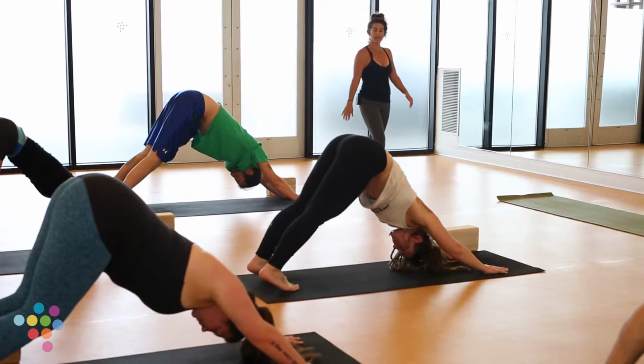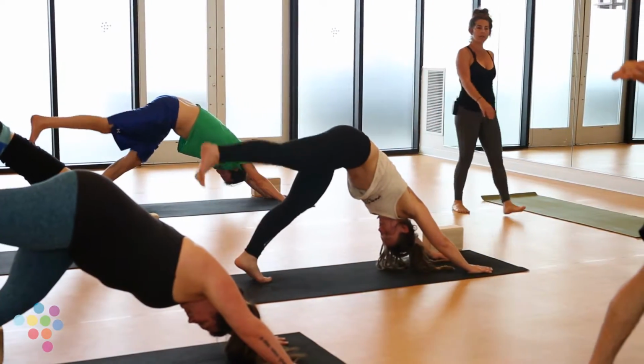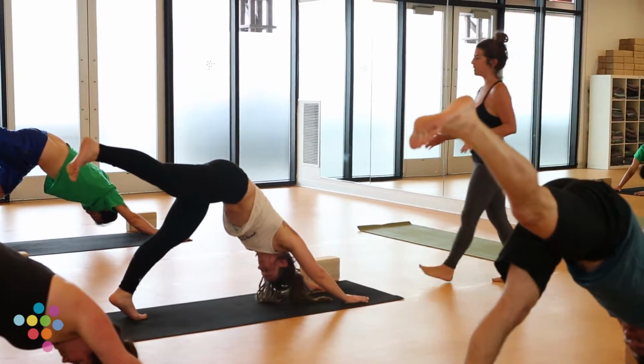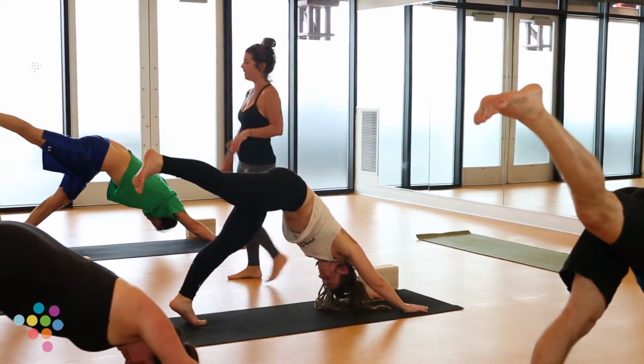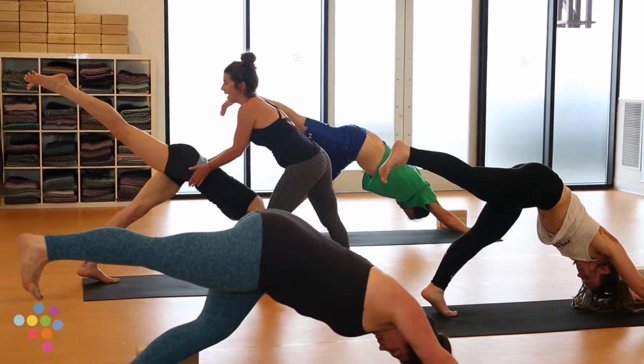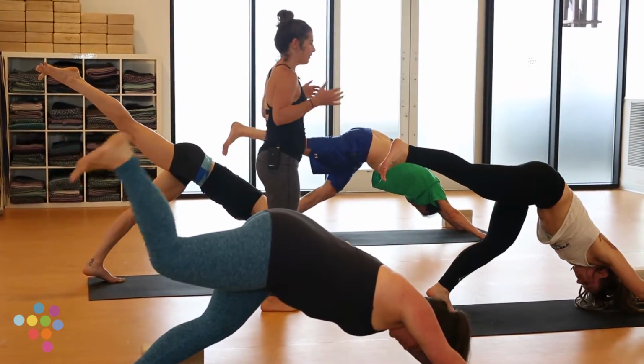Next, inhale, reach your right leg back. Pause for a moment, draw your left hip back. The idea is to find level hips even within this asymmetry. So think more of the length of your leg as opposed to the height. Yeah, take a nice deep breath and exhale, knee to navel, curl and round.